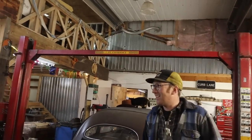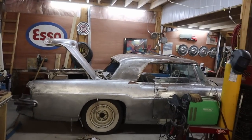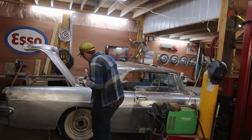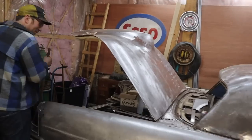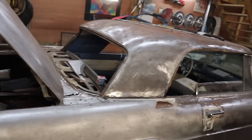Oh, hey, I remember this car. Oh, look at that. It's all marked in. Ready for a bit of sanding and painting. And that's the easy stuff. For once it looks better than you remember it. It looks like we kind of got her tidied up.